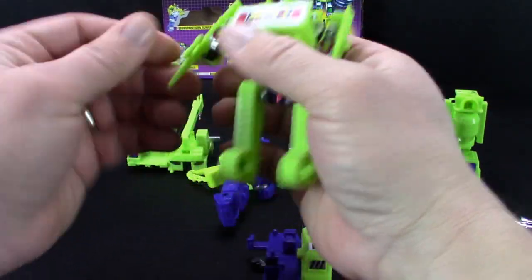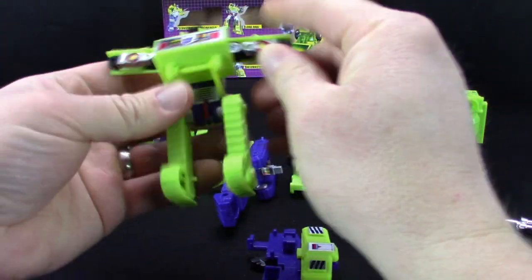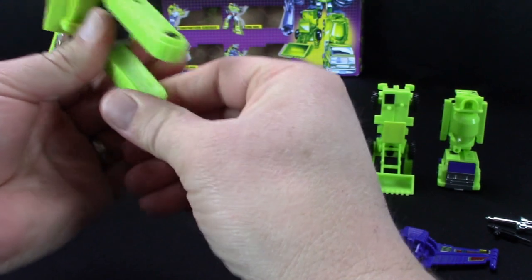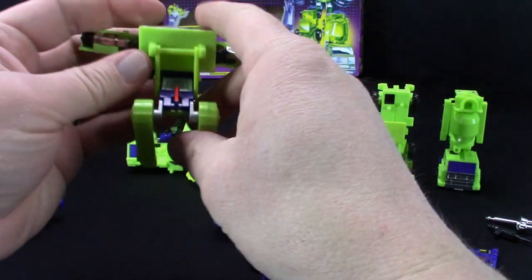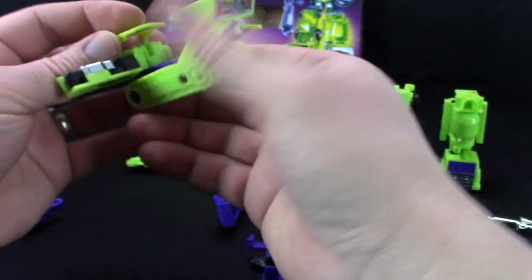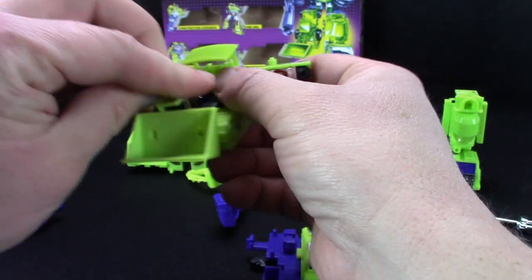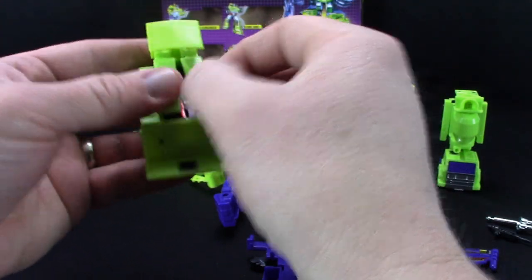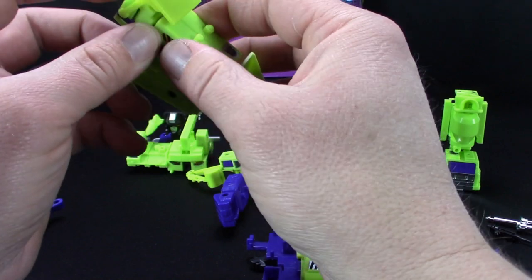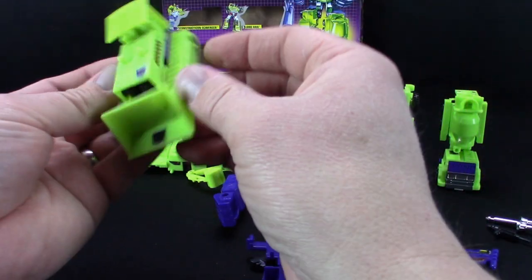And then we have Bone Crusher. So we're going to do that. Take his arms. Take his legs. Put his feet back in. Rotate that around. We're going to get this down. Put that up like so. Rotate his arms. Rotate his arms. And bring him in. And there is one tab right there that holds all that in there. And then we're going to flip his face up. All right. So there's that.